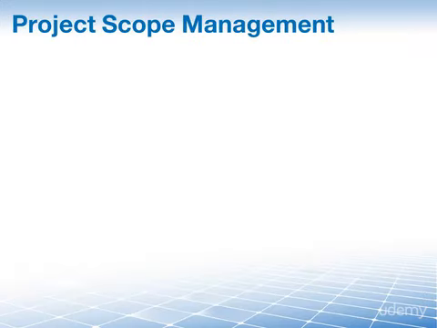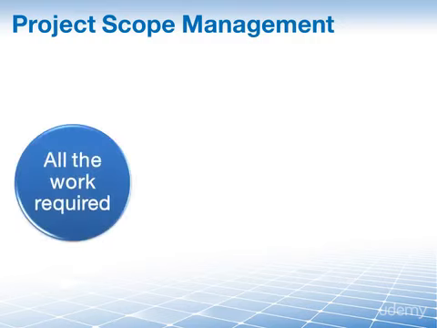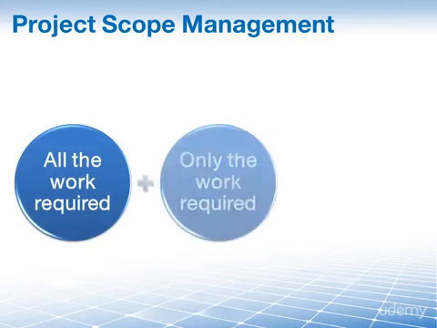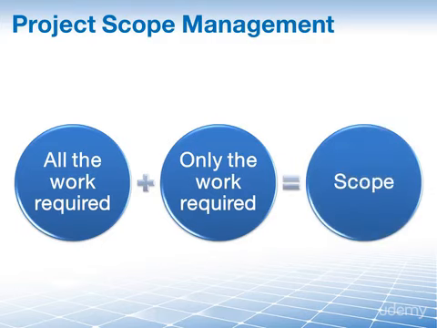We begin at the very top by starting out with the official definition for project scope management. Project scope management includes the processes required to ensure that the project includes all the work required and only the work required to complete the project successfully. And of course, if you add these two together, you end up with your scope.